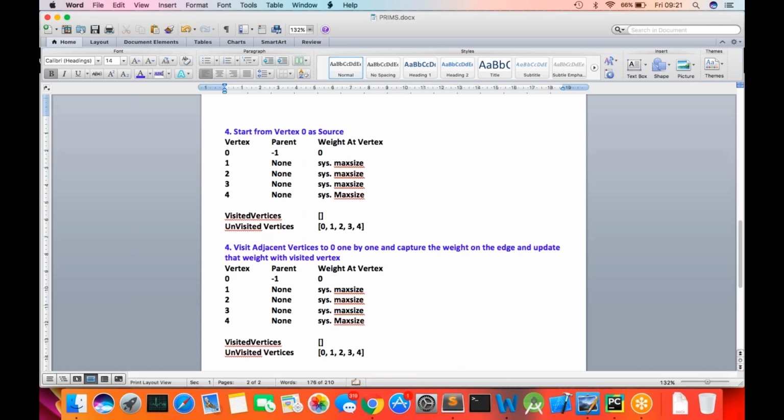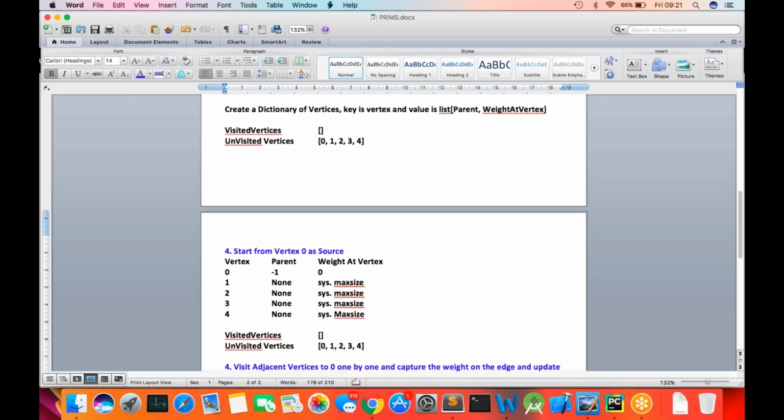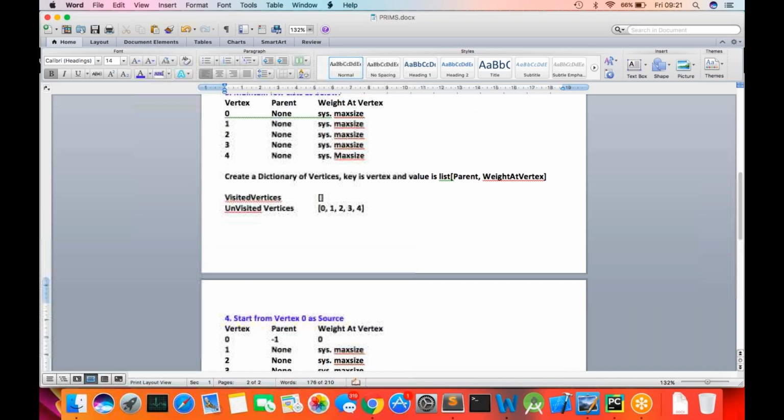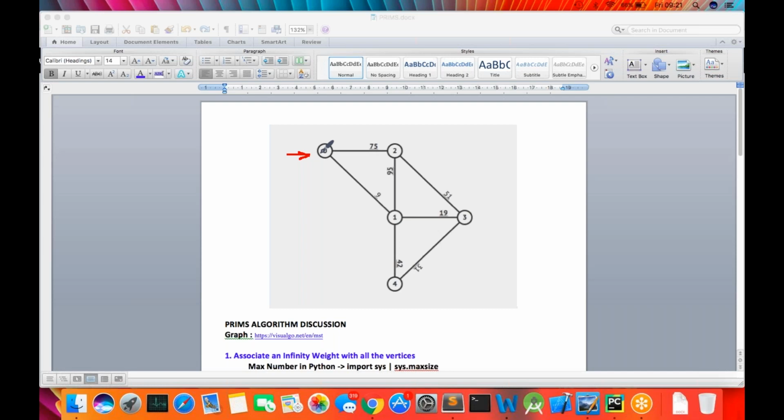So from 0, you're starting your algorithm from 0. So from here you're going to come, right? At the same time, this 0 for us as of now is having the weight as 0 at the vertex, and the neighbors to the 0 are 2 and 1, right? So when I go from 0 to 1, this is already having an infinity weight and this vertex is already having an infinity weight.